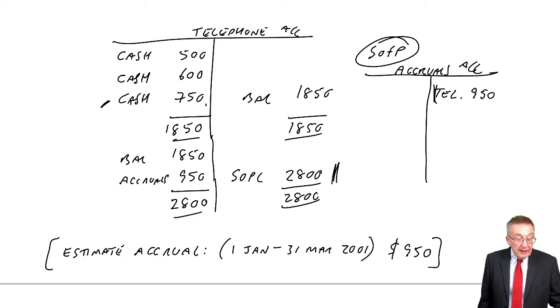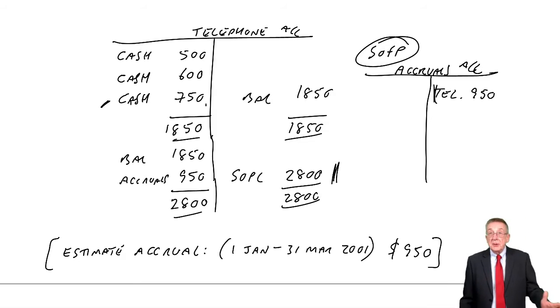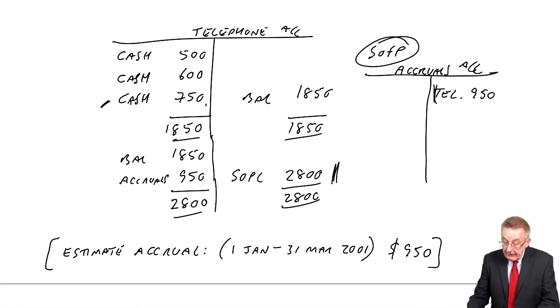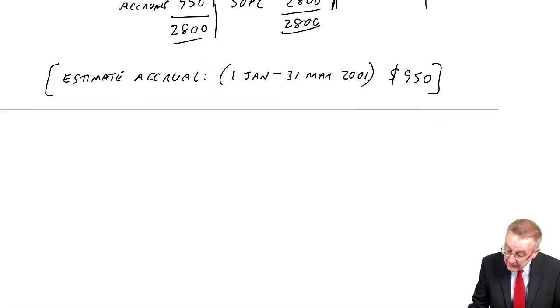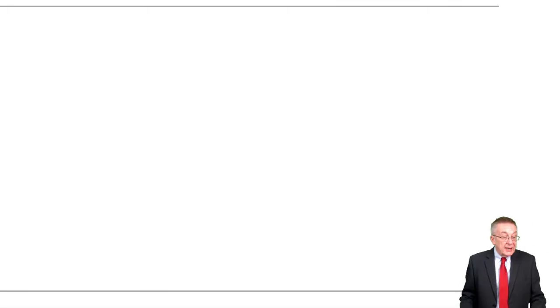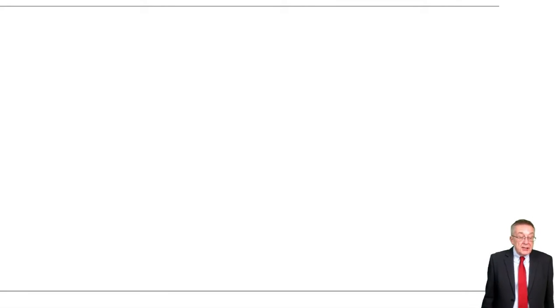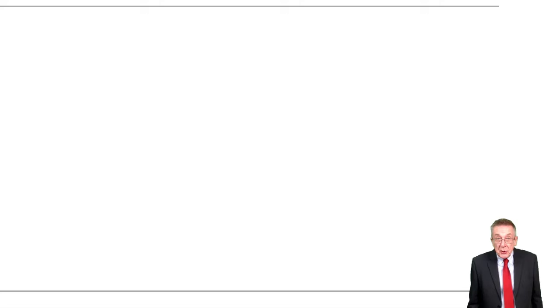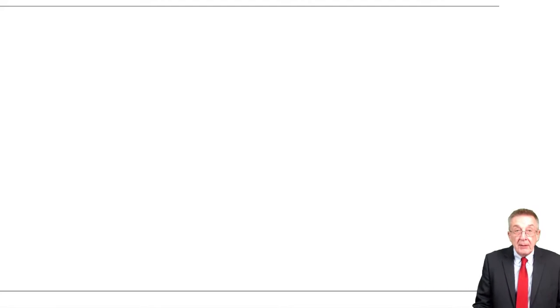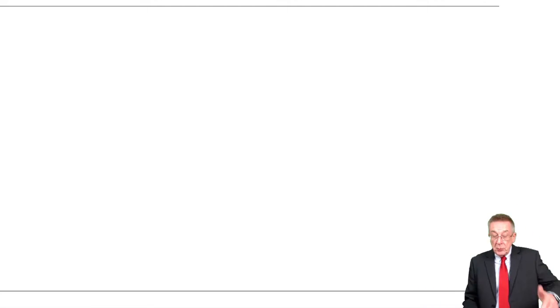Now remember, it is effectively continuing from example two, so I have that in front of you. I won't rewrite what we did earlier. But let's look at example four. During the year, 1st of April 2001 to the 31st of March 2002, so this time, remember, last time we got up to March 2001, this time we're going from the 1st of April 2001 to the 31st of March 2002.